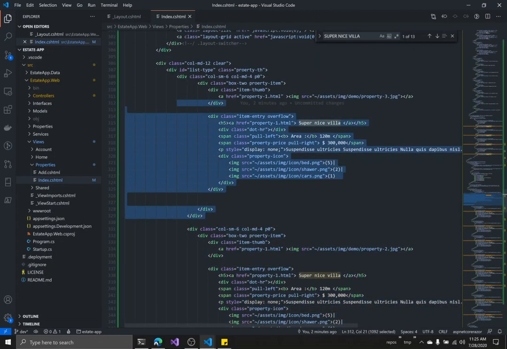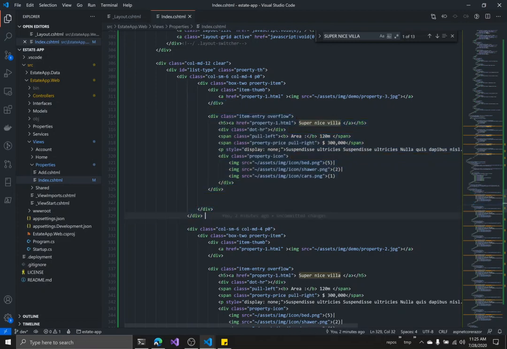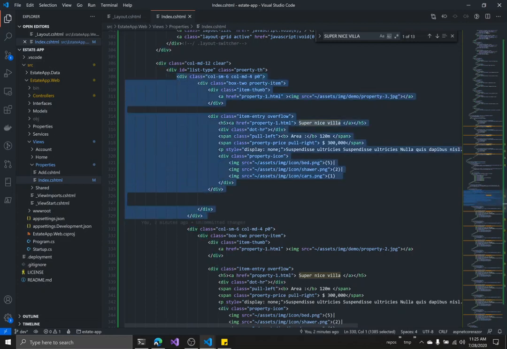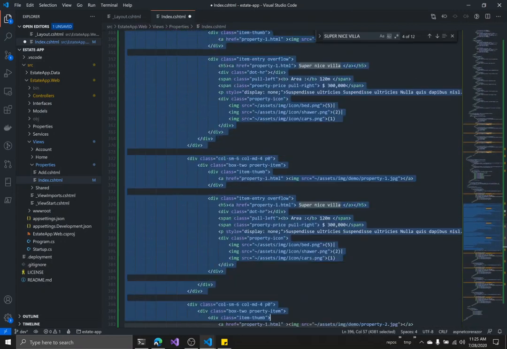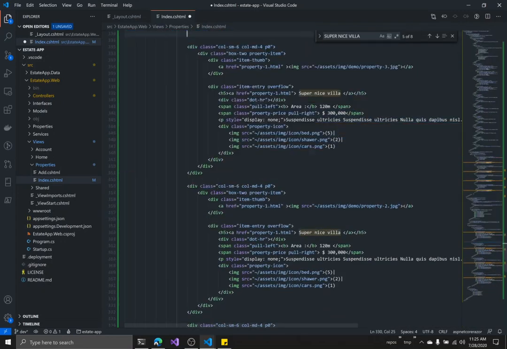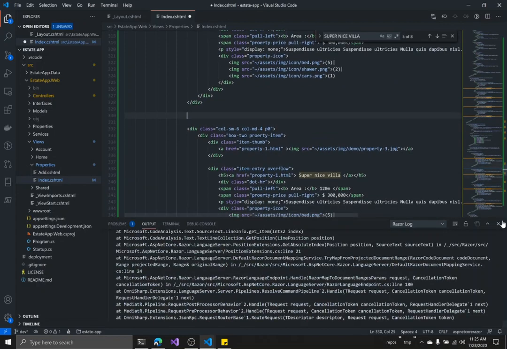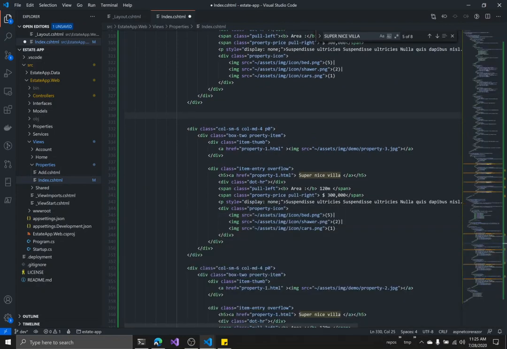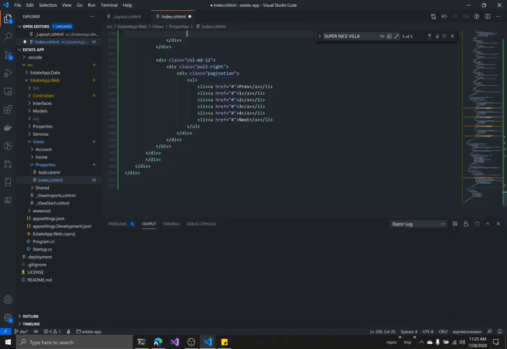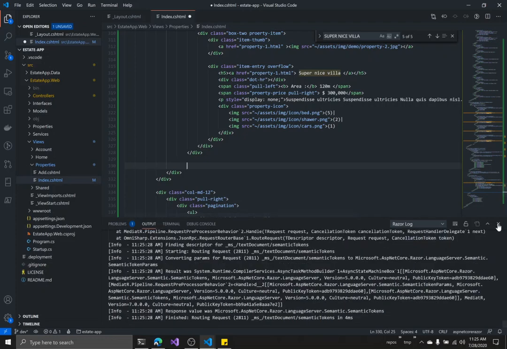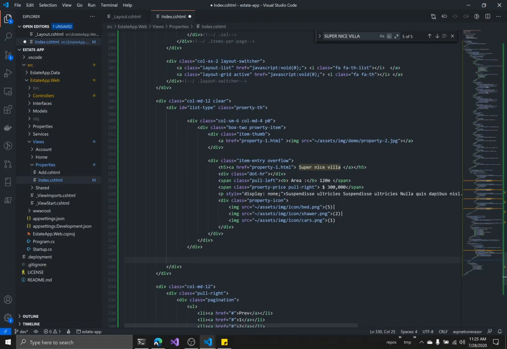So I'm going to take this out. I'm going to take this out. I need just one property left here, and I'm simply going to clear these. Nope, I didn't open you, and I'm just going to continue until that works.